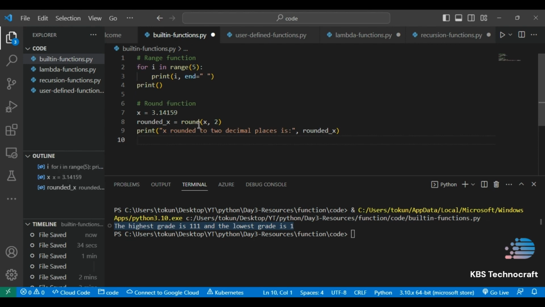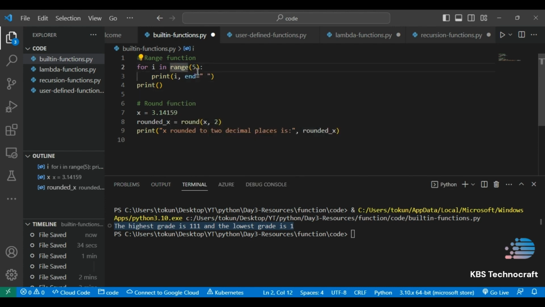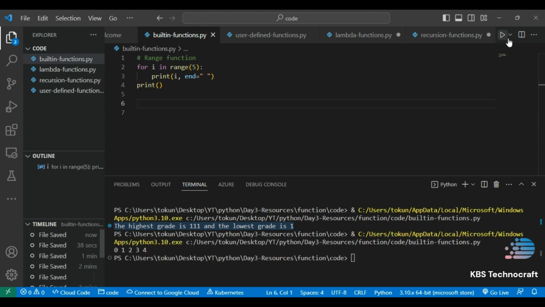Now we will have one more program for this and we'll try to see that. Okay, so range is also system defined. Range says what range you want to use, and if you define only one value here, then it will be the max limit. For example, if you run this program, you will see it started from 0, 1, 2, 3, 4, like this.